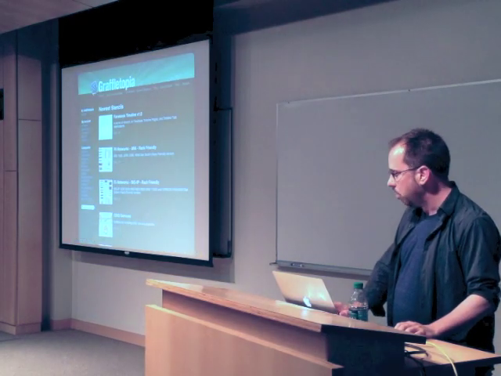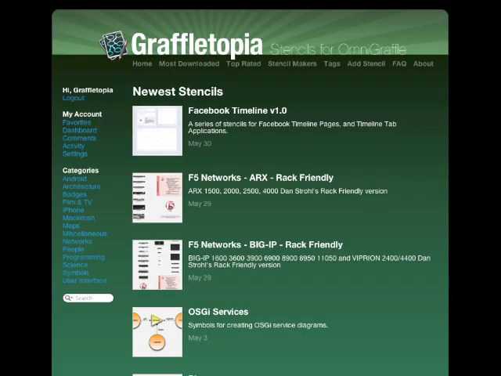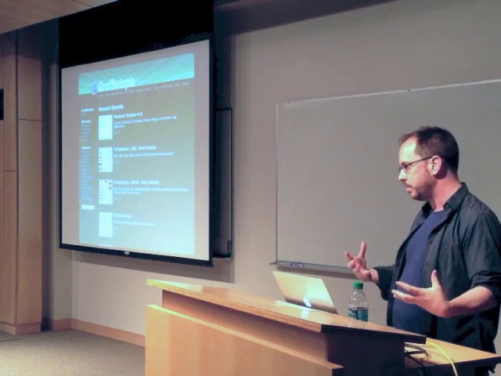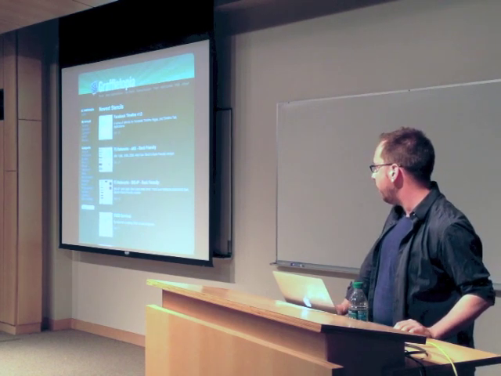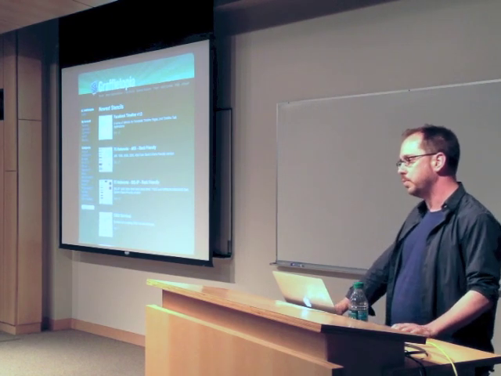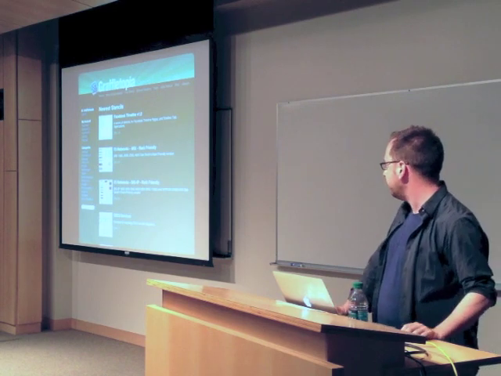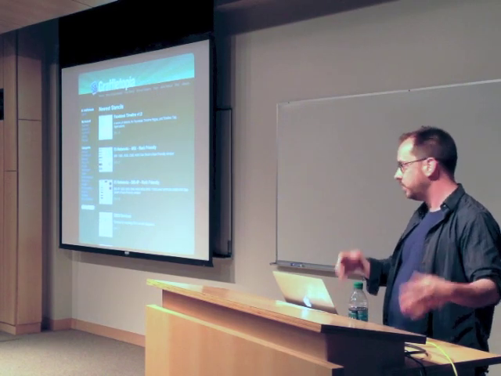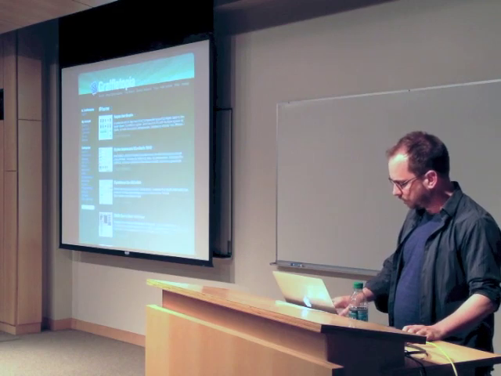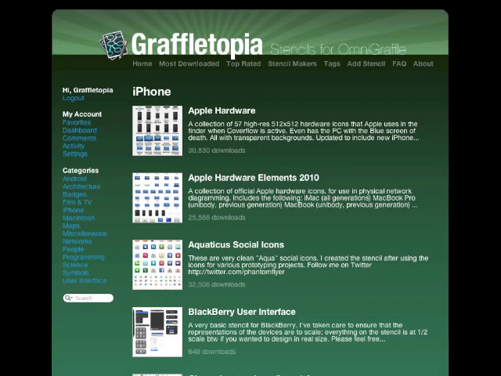So a couple years ago, I made a site called Graphitopia, which basically is an enormous library of these stencil files. Today we've got about 650 different stencils, which probably have, I don't know, tens of thousands of pieces of art you can use. And all sorts of topics. You can see on the left there, we've got a whole list of categories.